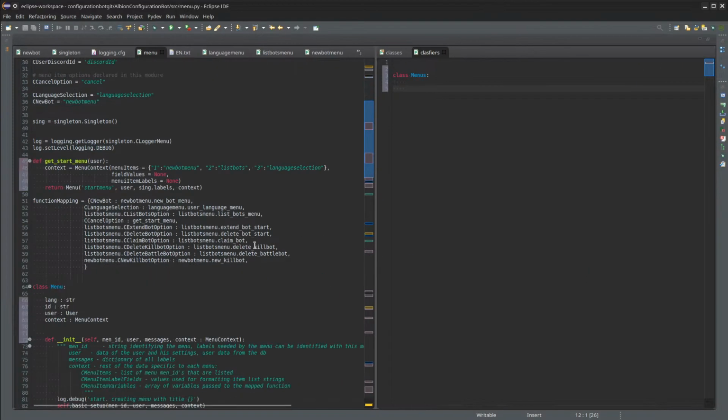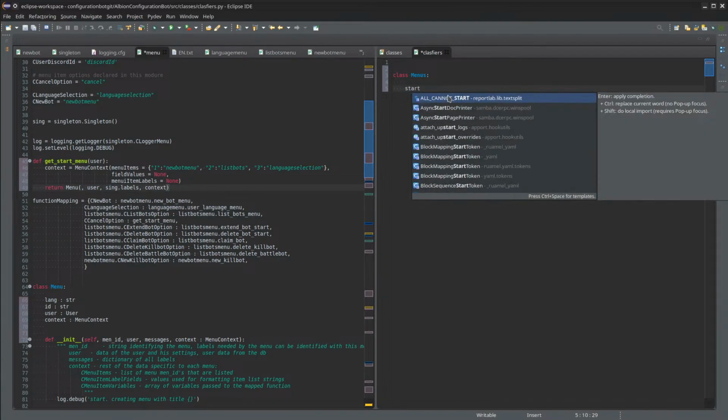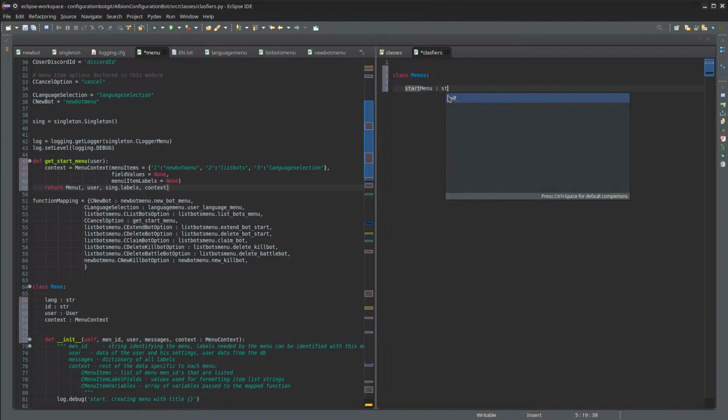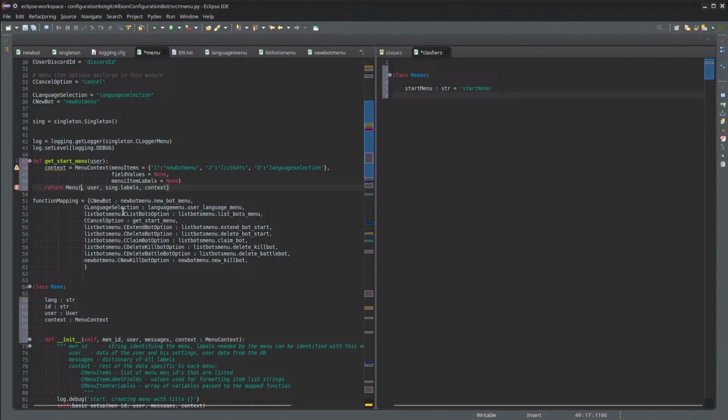Does the start menu have its own? Yeah, it does. Start menu. We have start menu string equal to this.